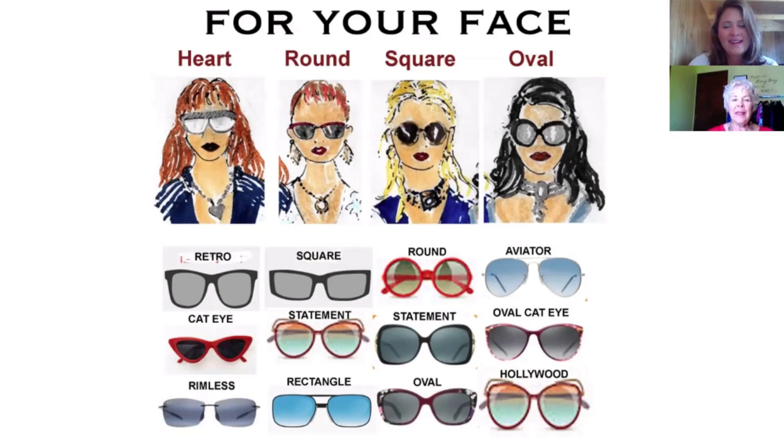Which one do you think would be the hardest? I don't know if it's the hardest, but some of these surprise me. The heart shape — the retro — I understand what that's doing. It's a lot like balancing your body shape; this is balancing your face shape. It's putting more emphasis at the top of your head where it's a little bit wider. The cat eye is really a cute one and it's going to give a lot of interest to the heart shape.